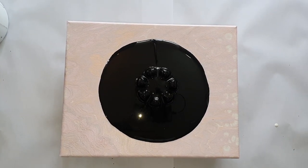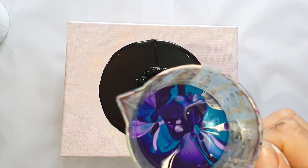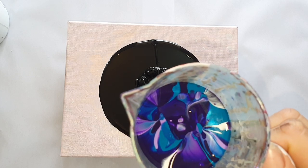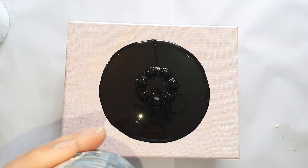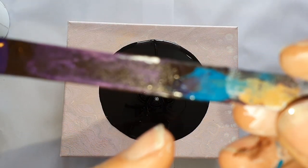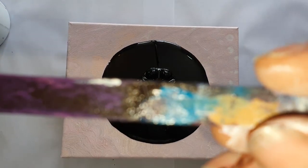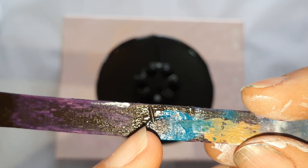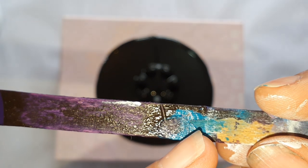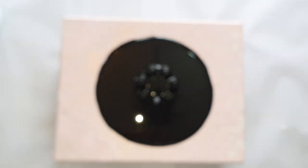Now, why did I not put any black in? One, that violet, when it dries almost black. That's a starting point. So there you go. Actually, on this violet stick, you can see, if I can get it to focus on that particular bit. Hello there. So that is actually the violet dry. It's not black. And that's the turquoise dry. So, hence me putting in the white.